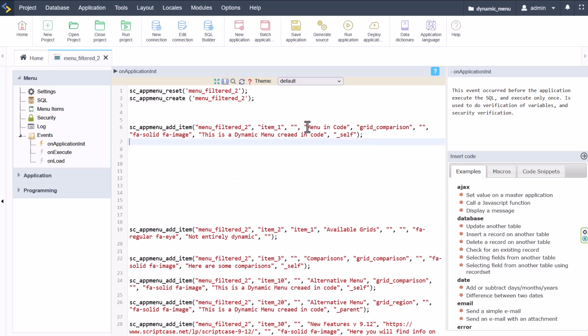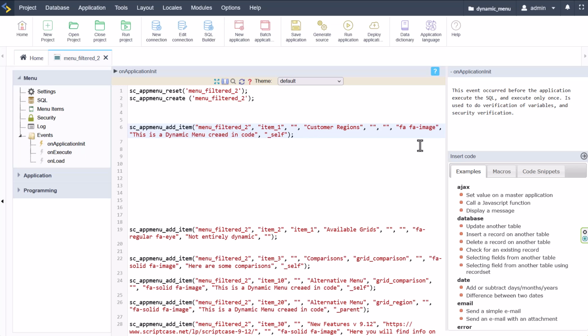Now I'm going to change this, and I'm going to call this customer regions. And that is then not going to call any application. And we need nothing there. We need a solid image, but we don't.